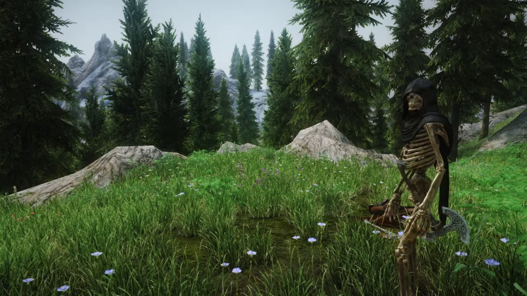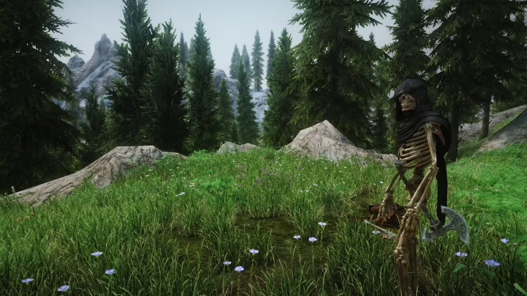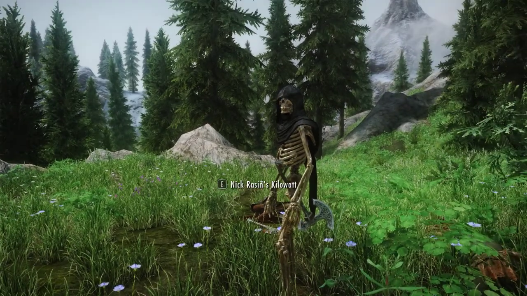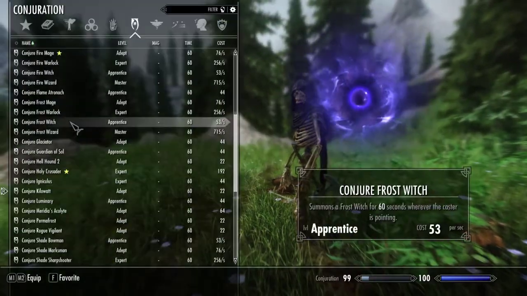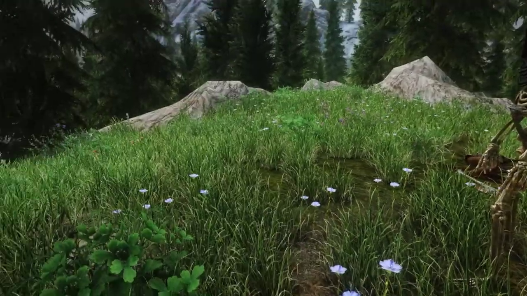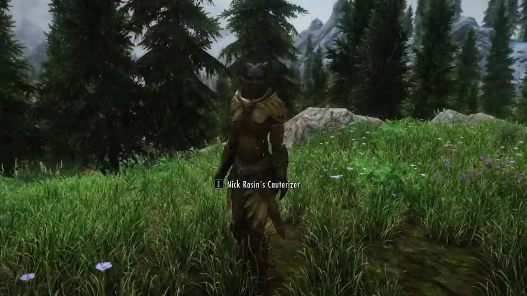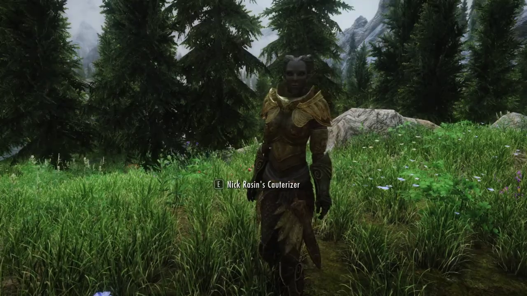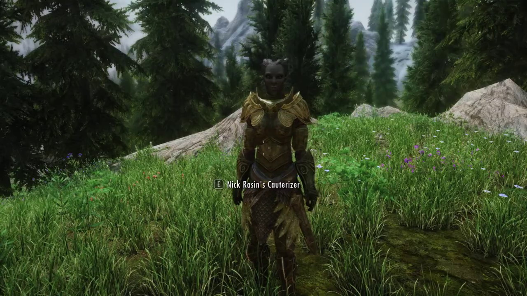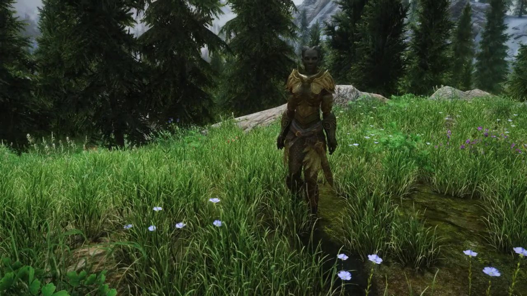But then I still had an adept level fire mage slot to fill and an adept level frost mage. So I thought, you know what? I might do the same thing I did with this guy. And I created Cauterizer. Cauterizer is a female Dunmer, and she will summon embers. This is actually a pretty potent combination because, being a humanoid, she can throw down spells a lot faster than a skeleton can.